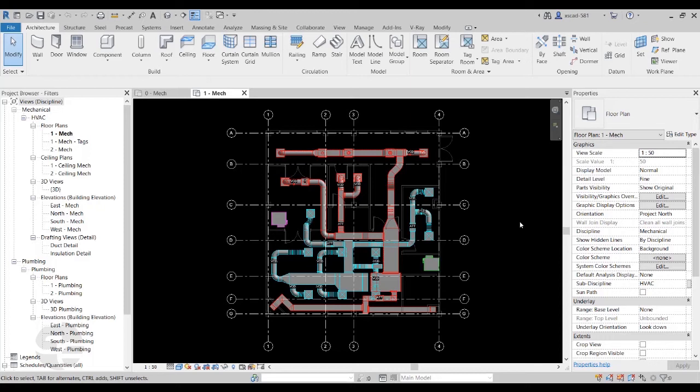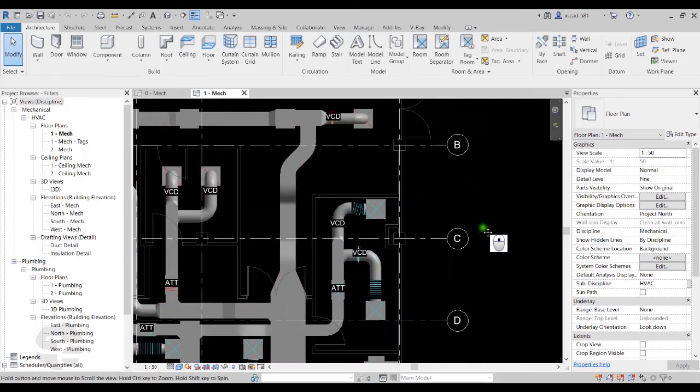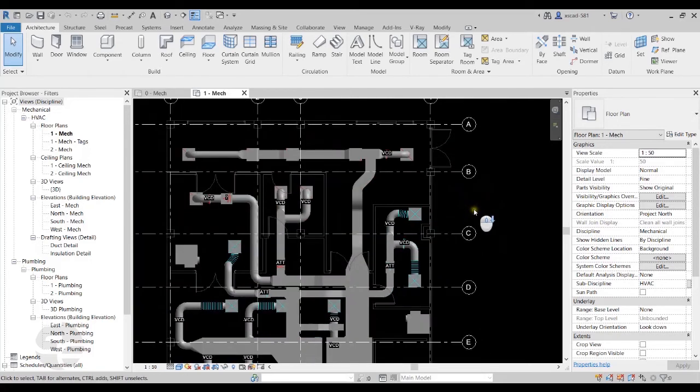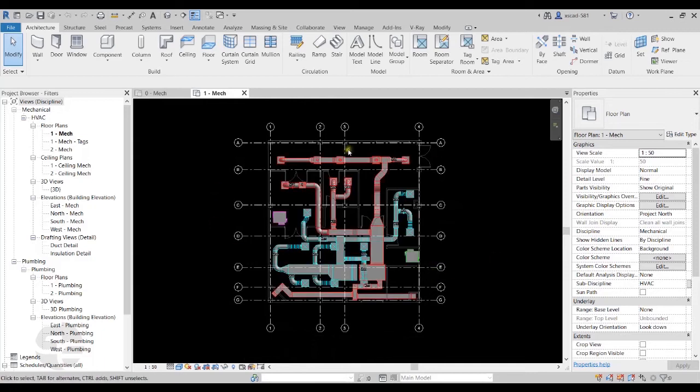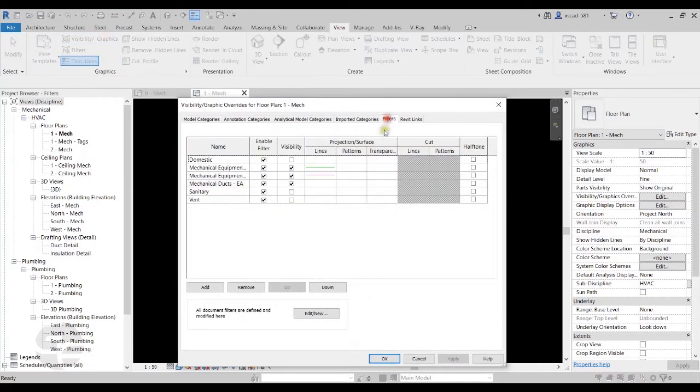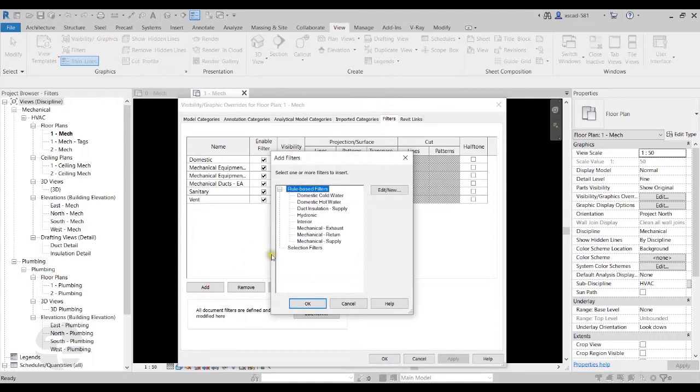Now in Revit 2021, we have an option to activate or deactivate a filter in a view without having it completely removed. So over here we have this mechanical project as an example, and say I want to apply a filter to my insulations which are placed on the supply duct. So we need to apply a filter for this view. To apply the filter, I'll go to Visibility Graphics, that is through the View tab, Graphics panel, Visibility Graphics, and now over here I'll go to the Filters tab. I'll click on Add, and I'll select the filter that I've already created.